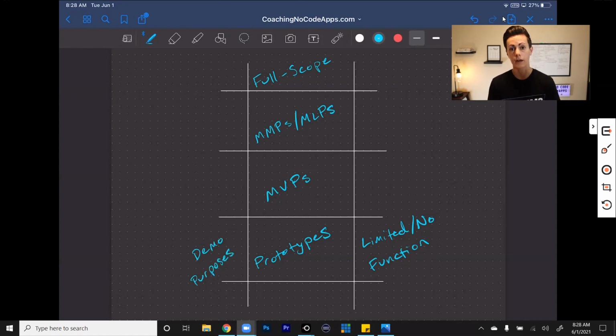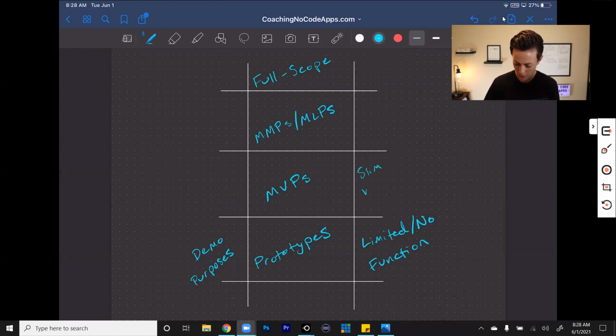Now we're going to come back and talk about how this fits into the 1 month question of can you build an app in 1 month? But first, we're going to move up the ladder and we're going to talk about MVPs. So a minimum viable product. Now, this is where you actually do have a functioning product. So you're building a functioning product, but this is the most slimmed down version of your product.